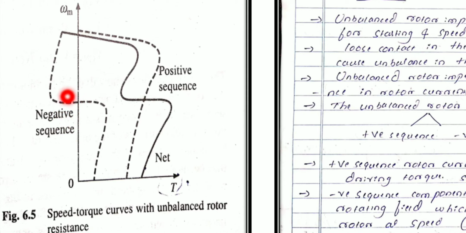A large dip in the torque occurs at the half synchronous speed. Half synchronous speed means 50% of the synchronous speed. If it is there, the larger dip in the torque occurs. In that case, what will happen? An extreme case of rotor unbalancing occurs. Okay. So the torque developed by the machine at a slip of S equal to 0.5, nothing but 50% synchronous speed, will be 0. Getting my point? So these are the two cases we had considered, and this is the speed torque curve with respect to what? Unbalanced rotor impedance.